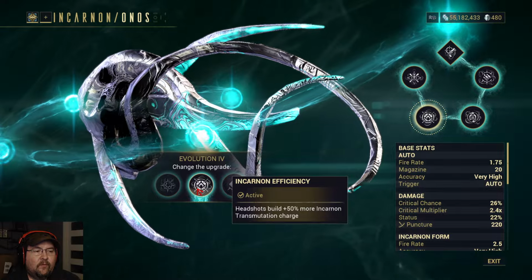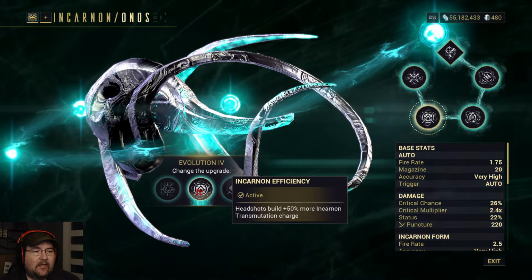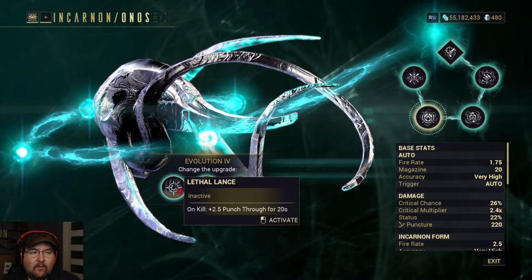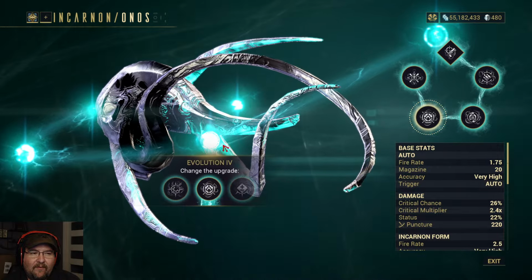Headshots give you more Incarnon charge. Personally, because I'm terrible at headshots, it's that. You also have this, which can synergize with another one on the fourth, but honestly, I've tried it and I'm just not a big fan of that one.